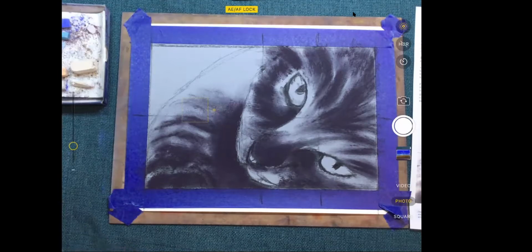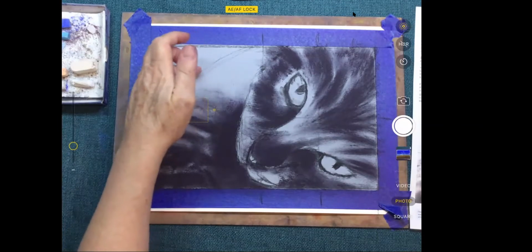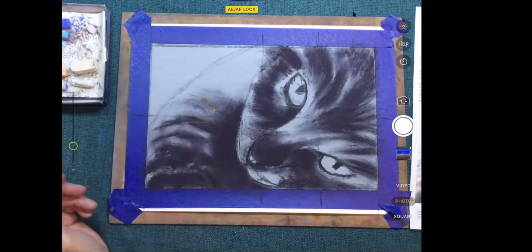Okay, sip of coffee. So next thing I want to do before we do any more with the fur, I want to get stuck into these eyes and bring them to life. And the reason is because they're sitting back inside the head, so to speak, and the fur is around them. So I like to do things that are in the back or behind first, so that we can build up around it. So let's work on the eyes, and then we'll move over into this back area here, and then we'll start building up the fur and all the other bits and pieces that are in front.